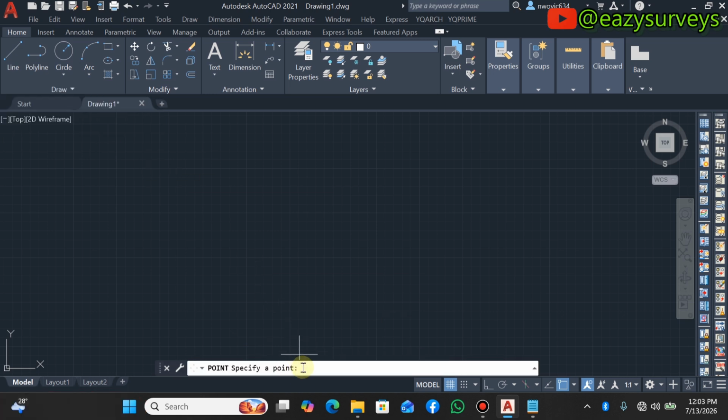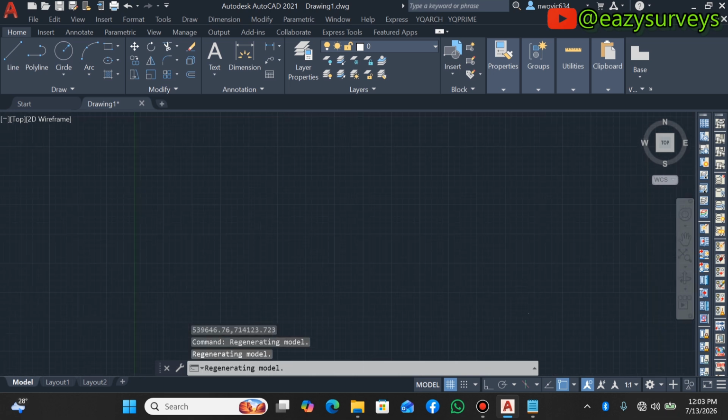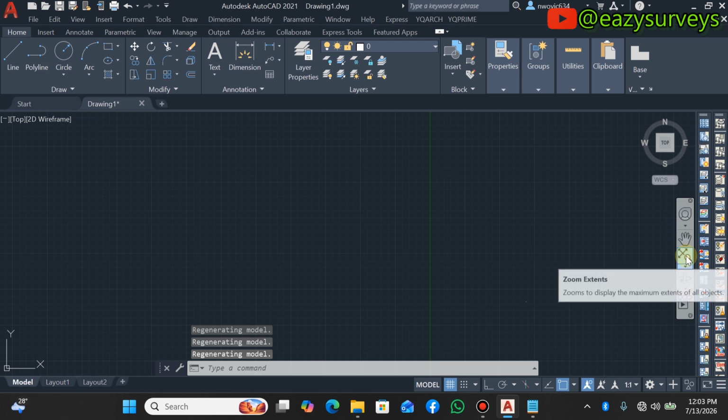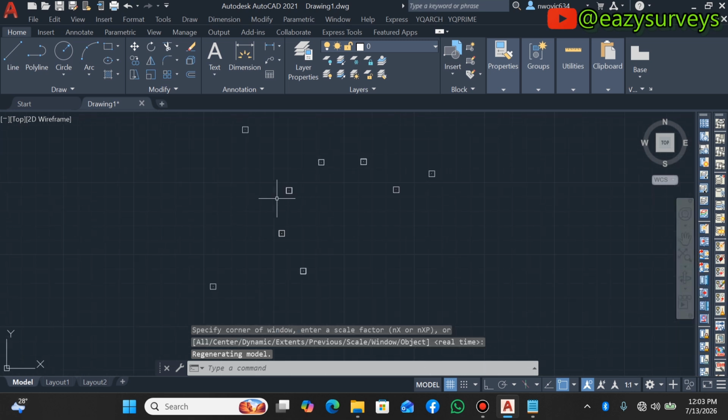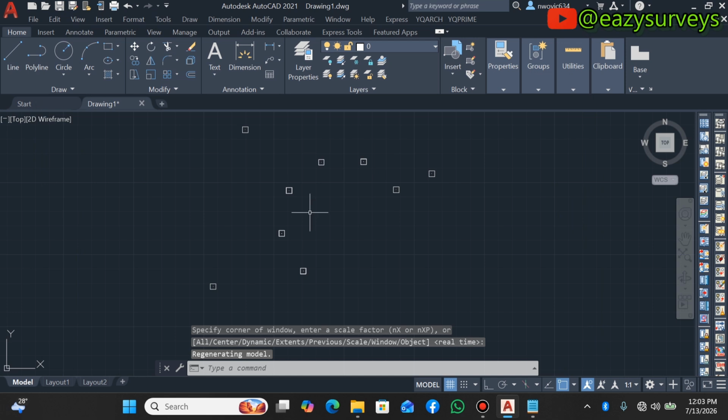So it will give you the advantage. Then you can come to your command line, then Ctrl V to paste all your coordinates, that is your survey data. Just Ctrl V to paste, then you click on Escape when you are done. So you can see these are my survey points from my survey data. If you can't see yours, maybe it's just somewhere else, click on zoom extents so you can see your survey data. So this is how to import survey data from Notepad directly, .txt, into your AutoCAD.